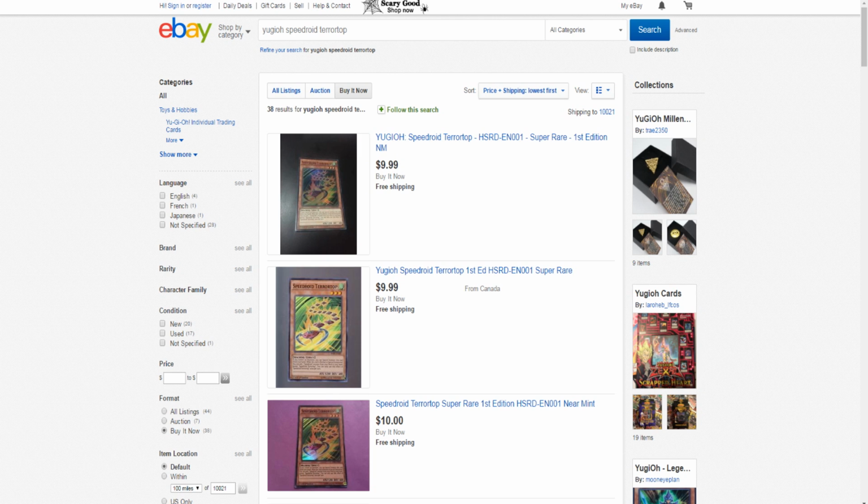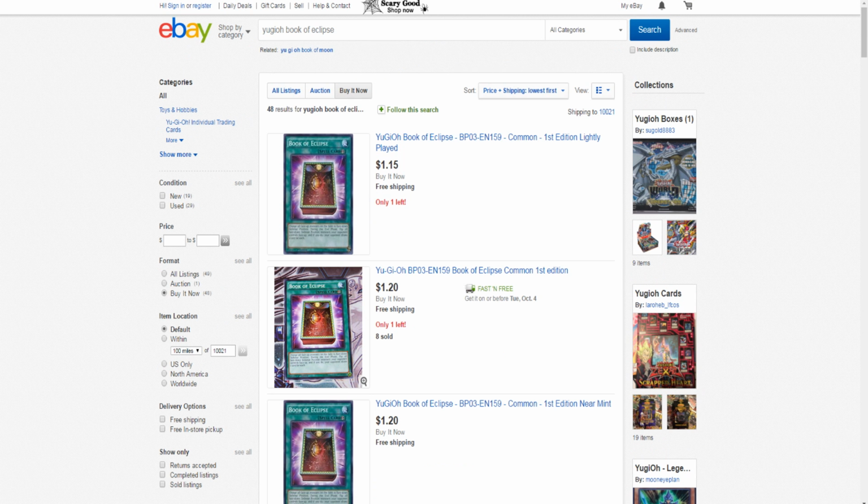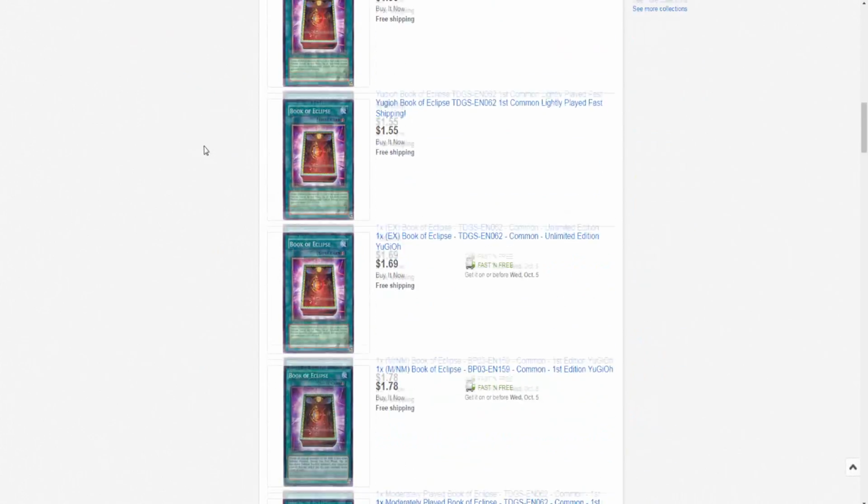And then we have Speedroid Terrortop. Get them by their $10 before they skyrocket, until we get to Junichi. God, I'm just gonna stop pronouncing it. We get to that, Zodiac deck for $10. You can't go wrong because that's the enabler that gets it to this guy, and this guy's gonna be at $30 for a little while, to say the least. A $35 a piece, MX Saber and Volker, and then Bulk of Eclipse, $1.15.